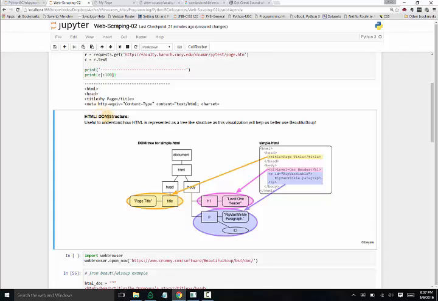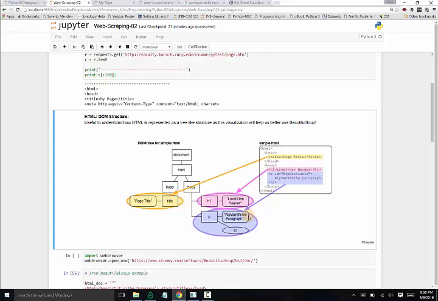And this is what we call the DOM structure. It's a tree-like structure. For example, under the body, you might have a bunch of tags, and within the tags, you may have other tags. This is always what you're going to see out there when you're looking at HTML code. And here I have a sample HTML code, and you see how it is represented as a tree-like structure.